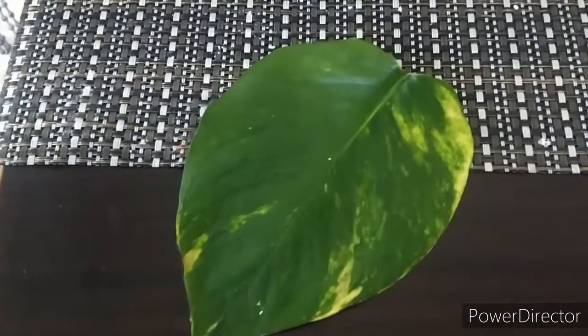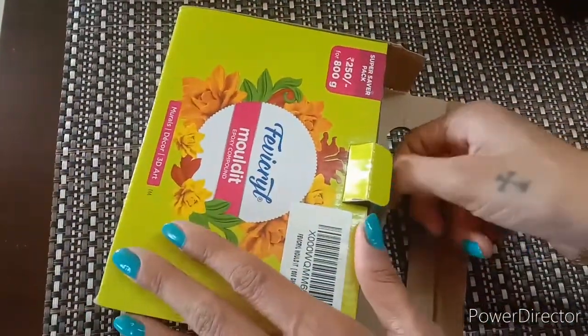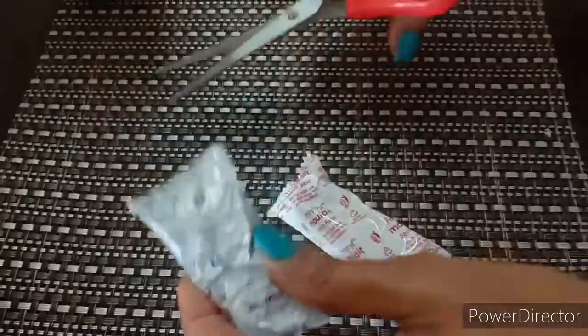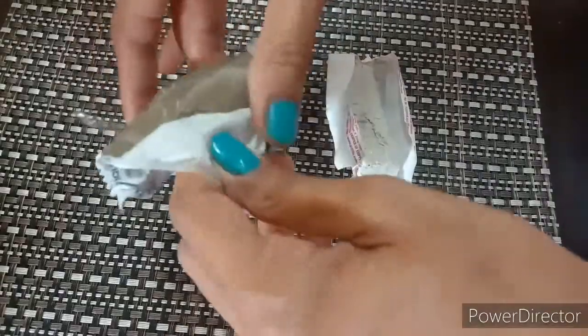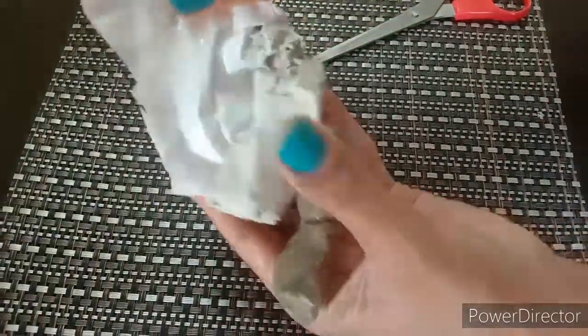I am going to use this leaf to achieve the required shape or design. We are going to use molded by Fevicryl. We have to use equal quantity of resin along with hardener. Mix both as per instructions given on the box till you get this white color.